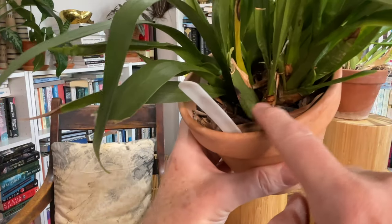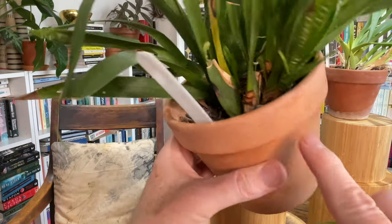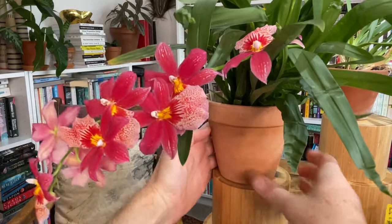Potting medium wise, Nellie is in the same mix I use for many Oncidiums: medium bark with a little bit of perlite, a little bit of charcoal, a little bit of chopped sphagnum moss, and a little bit of mycorrhizal fungi to promote healthy root growth and help absorption of nutrients. I also add a little slow release fertilizer into the mix when I pot it, then top that up once a year, and liquid fertilize about once every three waterings in the warm season, diluted to about one eighth of the recommended dose on the packet.